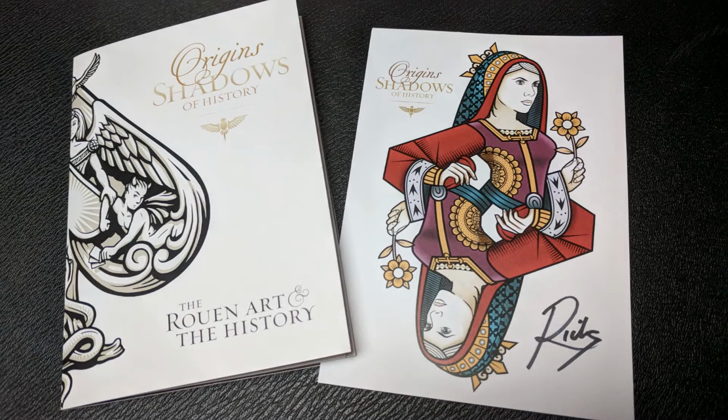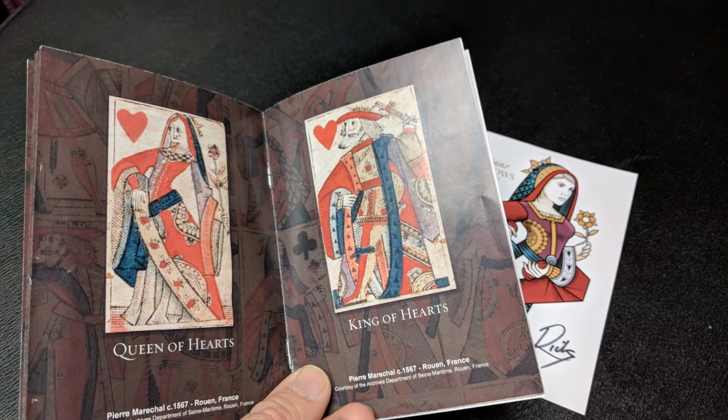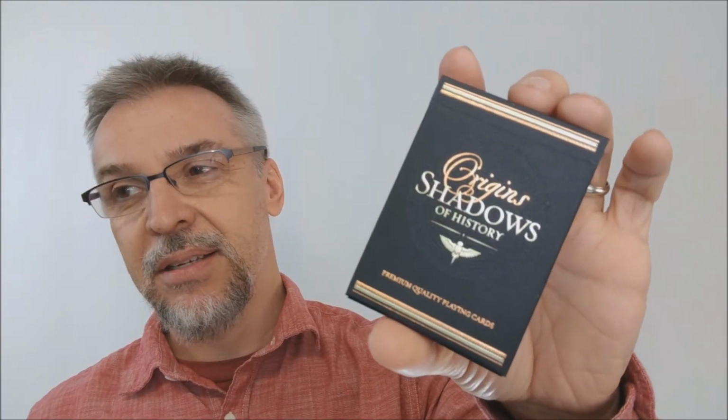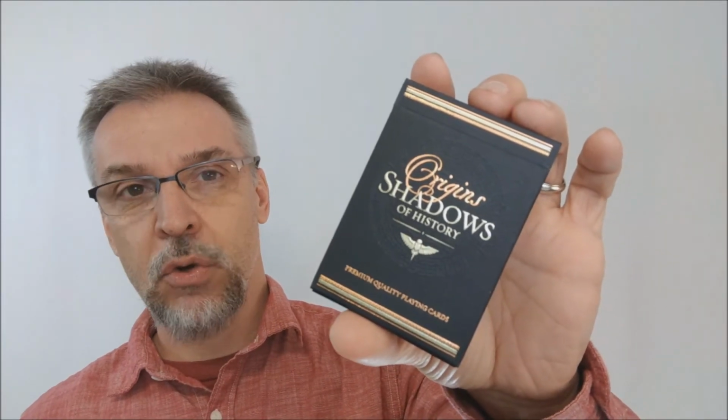Rick Davidson has worked with a bunch of different card historians, museums, and archives, all in his search to create this original art inspired by that 15th century French design. He has been to the Bibliothèque Nationale in France, the British Museum, the Archives Department of Santa Maritime, and the Fitzwilliam Museum of Cambridge. This deck of cards, the Origins Shadows of History deck, is kind of like an evolution. It's a modernized version of his previous Origins deck.